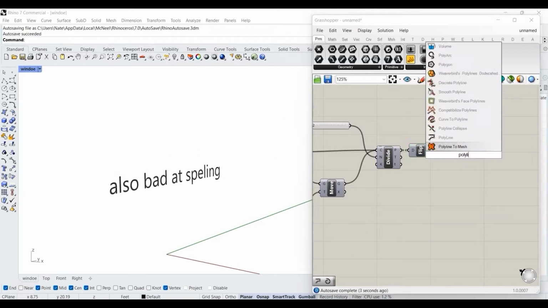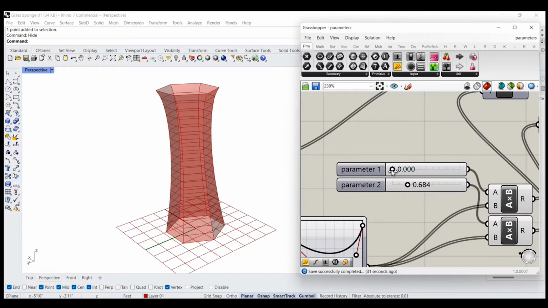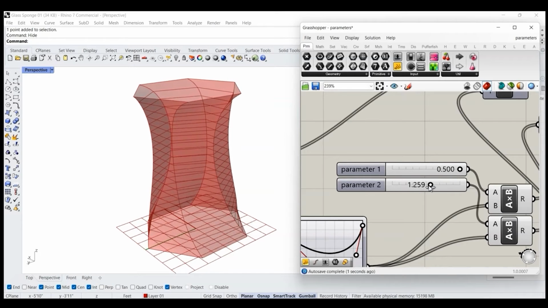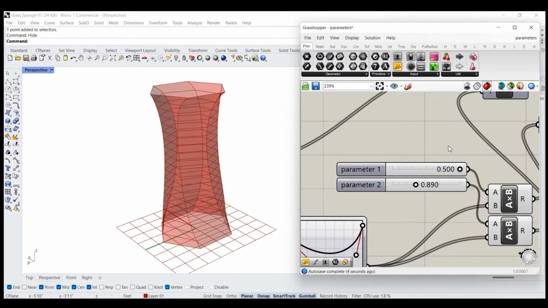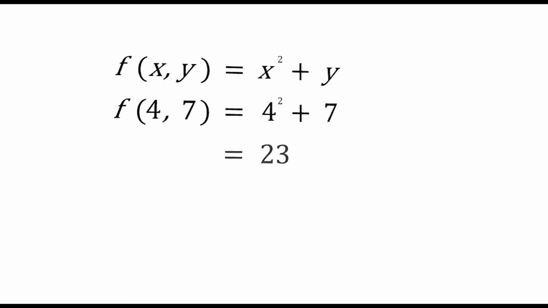But you can think about a parameter as just a piece of data, usually a number. And so what's interesting about parameters in parametric design is that in parametric design, we write the description of a model that takes in parameters as input. And so just like an equation, like a function that we might see in math, for example, f(x, y) equals x squared plus y, this equation takes in two variables, and the structure, x squared plus y, stays the same. That would be like the description that we're writing in Grasshopper. And so our parameters might be 4 and 7, and the output would be 23.